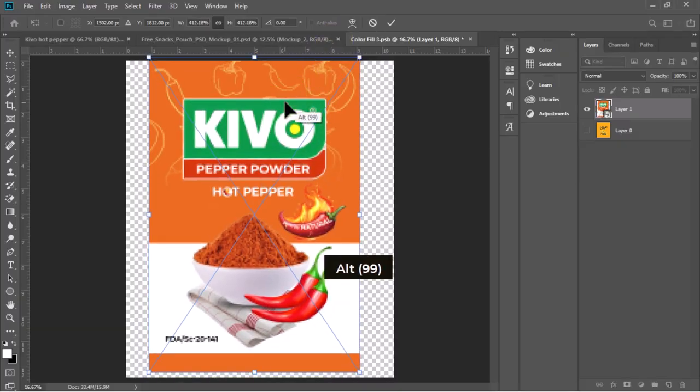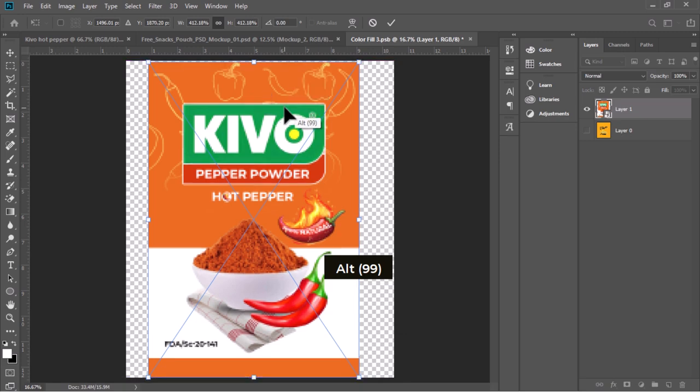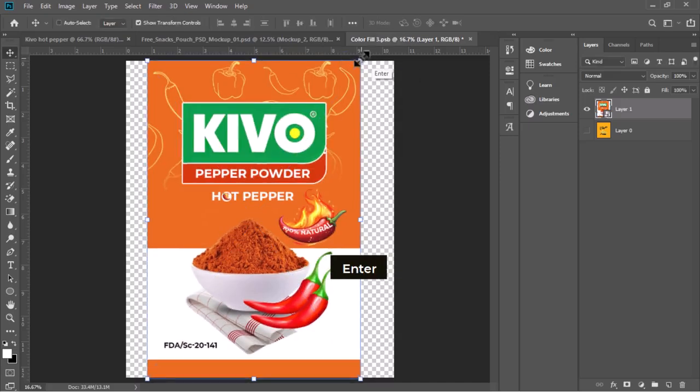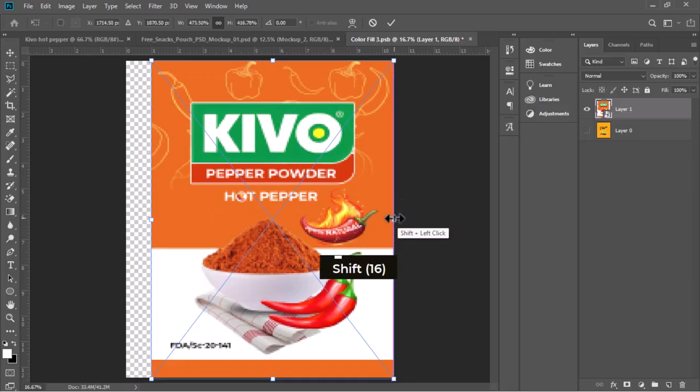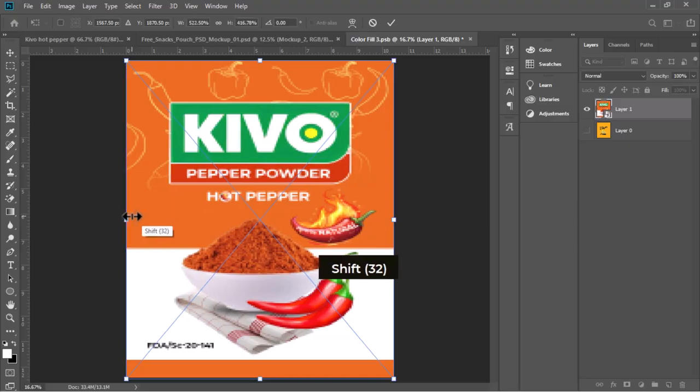But as you can see, there are still some free spaces, and I may want to cover all the free spaces. So I just have to hold shift, and then drag it. I come to this side, hold shift and then drag it. And also just make it spread evenly without tampering with the quality.